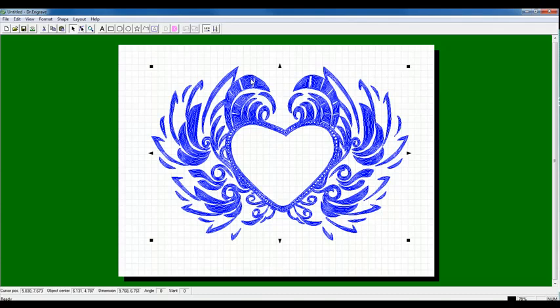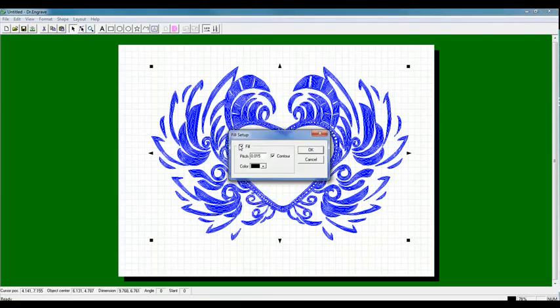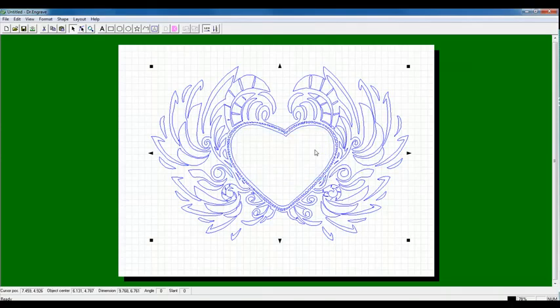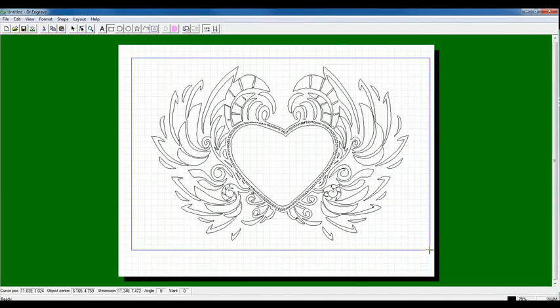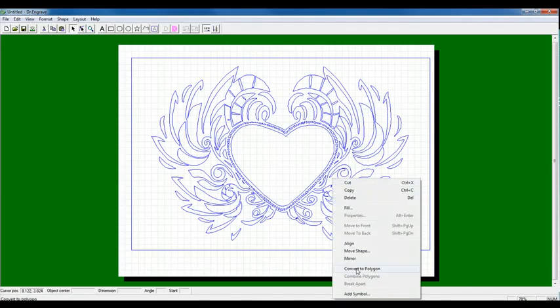Now, if you wanted to do the opposite, you want to create a filled box and leave the graphic untouched, what you would do is go ahead and uncheck the fill, and we can place a bounding box around the graphic. Once we have a bounding box around it, we can then sweep select everything. Again, click and drag over the entire graphic plus the bounding box.